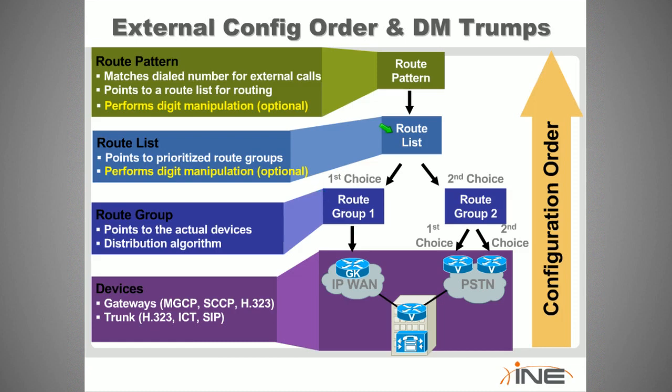Also note that route groups can be used multiple times in other route lists, but each route group and route list combination with digit manipulation is its own pairing. It's its own unique combination, a route group within a route list. So we called it route list details. The digit manipulation that occurs within the route list detail for this combo has absolutely no bearing on this route group when it's used in a different route list. Make sure you're clear on that.